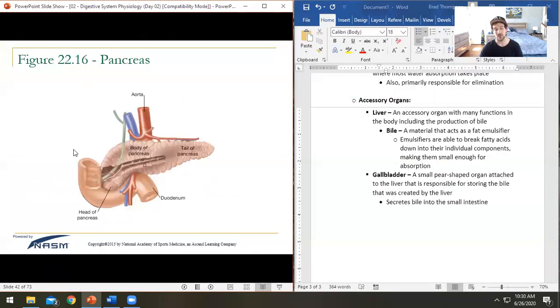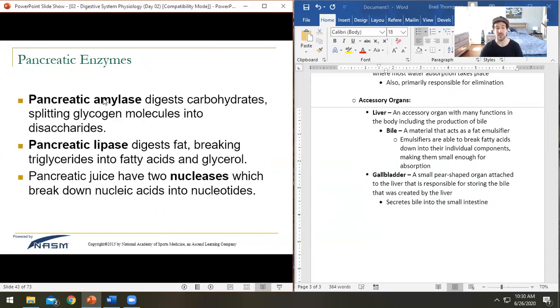And so here's your pancreas right here. Again, here's your small intestine. So your stomach would be kind of behind this, your pancreas would be in front, and then there's your small intestine right here. And that's going to create things like pancreatic amylase, which is going to further help you break down carbohydrates. Actually, hold on. Pancreas, I'm getting ahead of myself.